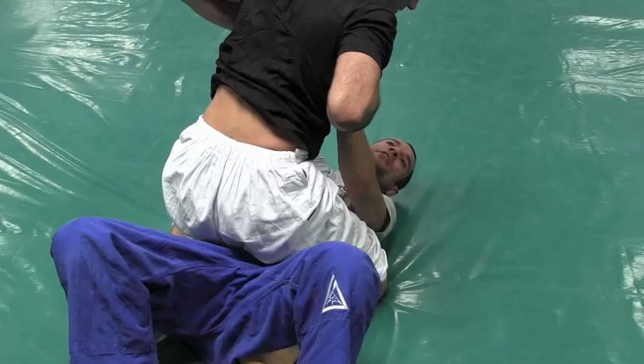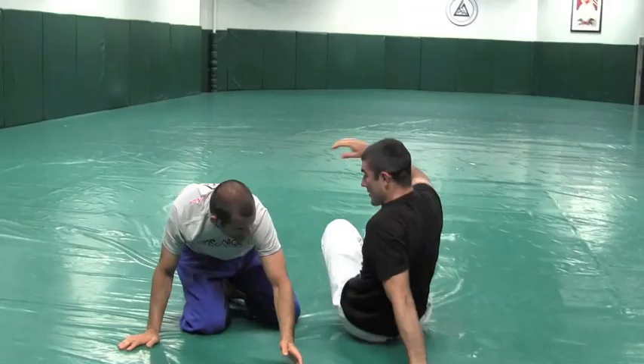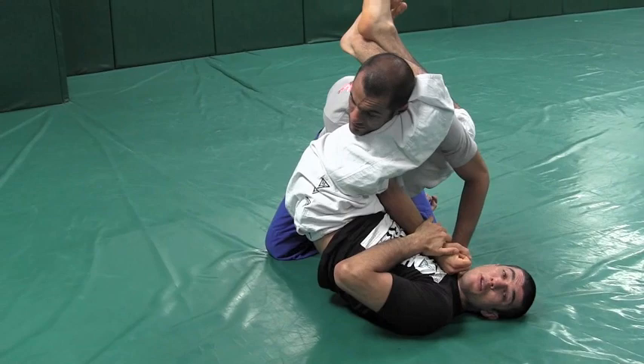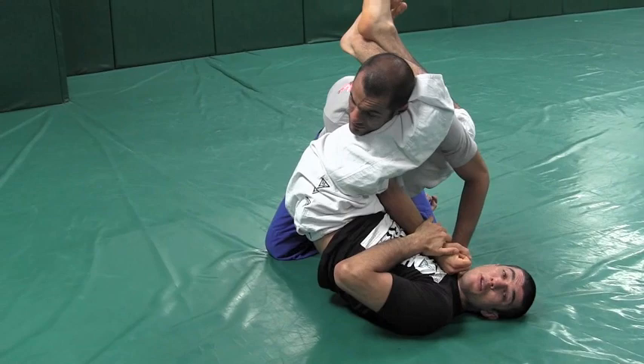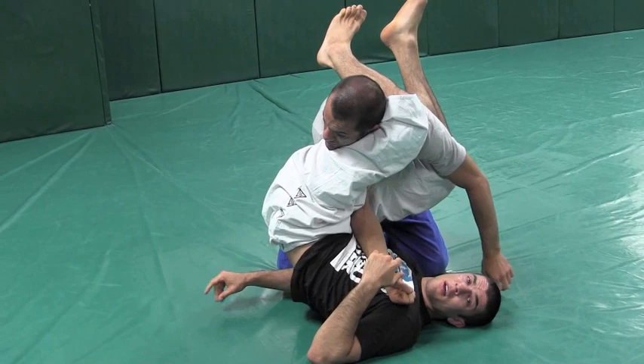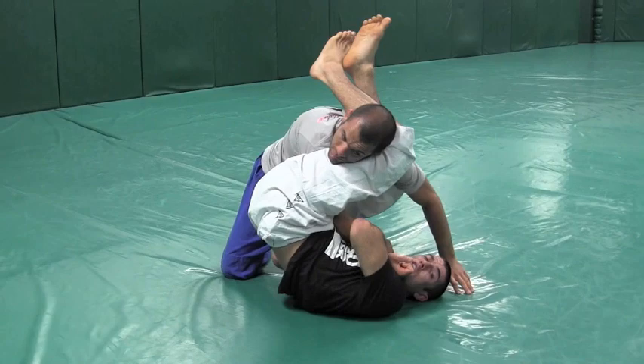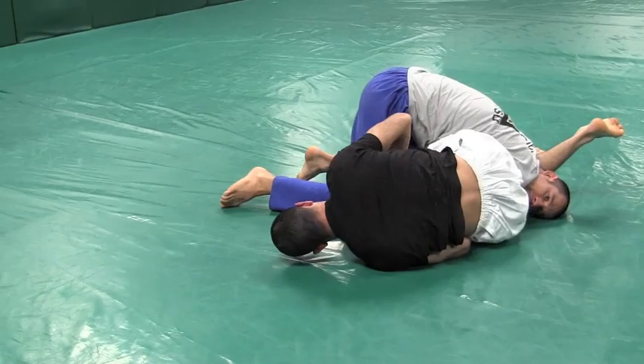He ended up mounting and went for the arm from there because he loved those arm locks. So the helicopter didn't work, he went back to the guard, and in round three he hugged again, angled again, caught it — and this time he didn't even wait for the stack-up, which is very smart. A lot of times arm locks against guys like Rampage Jackson end with you getting picked up and dropped on your head. So to prevent being stacked or slammed, Almeida had this habit of going belly down: using the underhook and the leg over to keep the arm and push his own head under and out the back.